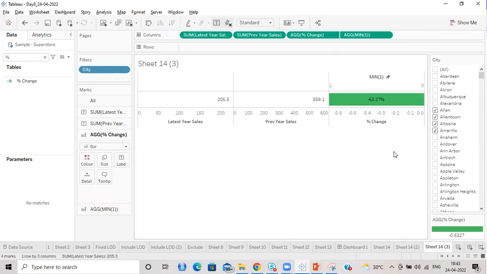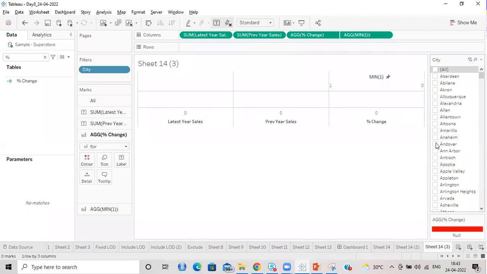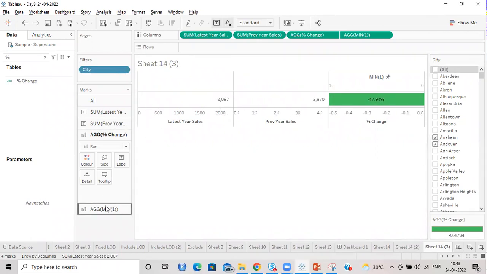Something like this. Okay, now the background, it's like a conditional formatting. In Tableau directly it is not available, so there are a lot of workarounds which we can do. Now let's say if I select all, earlier it was a negative value. If it is good data, definitely it works. This is working. Okay, this is a negative value.